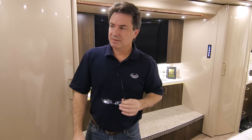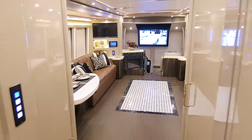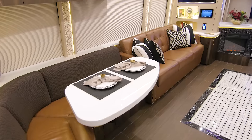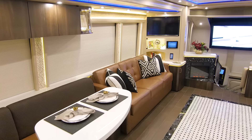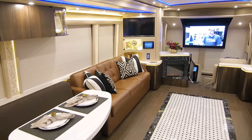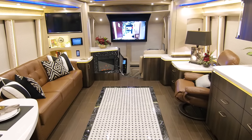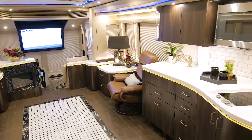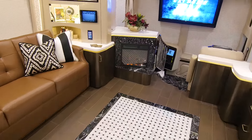I'm going to let James go through and give you a full shot of the salon going back the other way. Over to the left you'll see a 32-inch TV that you can view while you're going down the road. When the room is in, that 50-inch television in the front raises up into the ceiling — you can't have it down while you're driving — so we include a 32-inch TV for while you're traveling. And that's a fireplace; it does pump heat out. It's a really high-output unit — it'll heat the salon up very quickly.